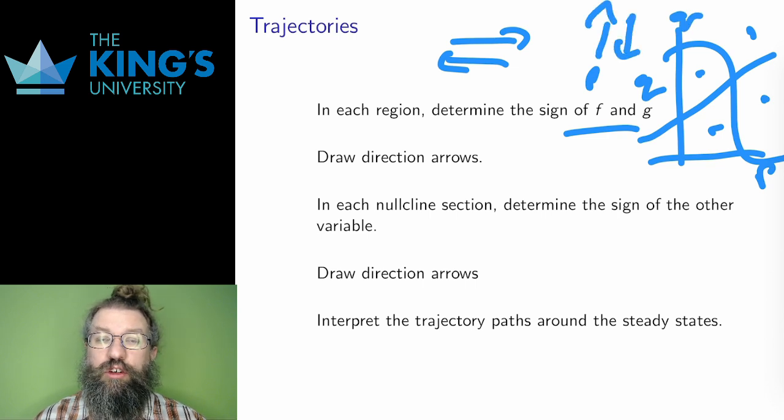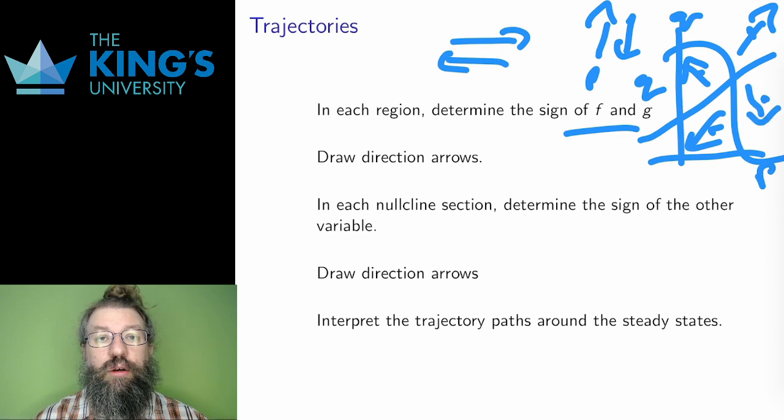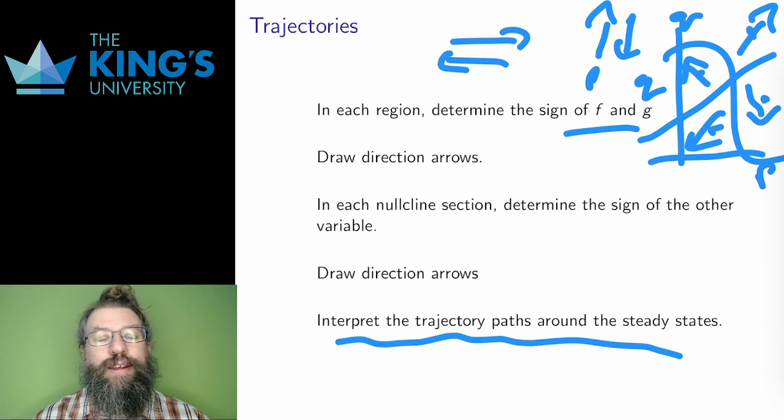So I'm going to draw direction arrows. If F and G are both positive, then both horizontal and vertical are increasing. I draw an arrow up and to the right. And likewise up and to the left, down and to the right, down to the left, depending on whether F and G are positive. Then from those direction arrows, I'm going to try and make paths that follow the two populations, the two functions, around the steady states. How are they going to behave near the steady states? And since I'm now talking about paths in R2, I can get all sorts of behaviors.